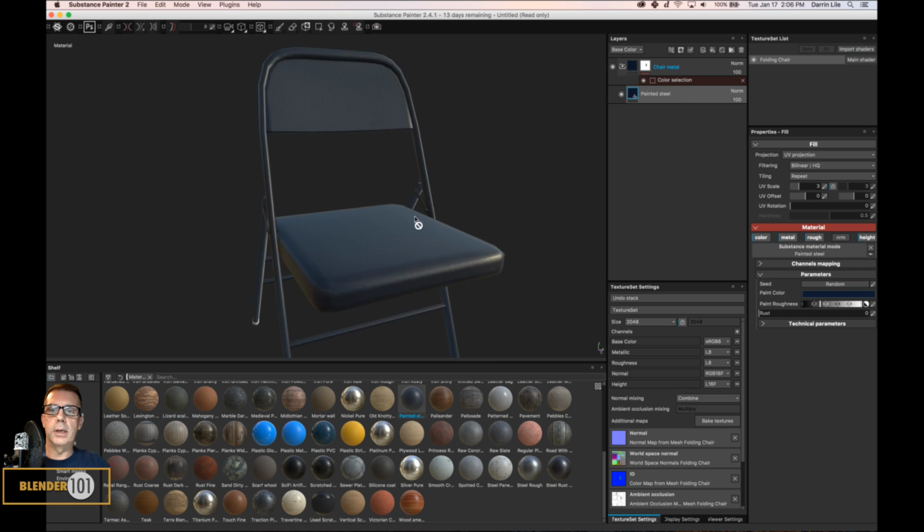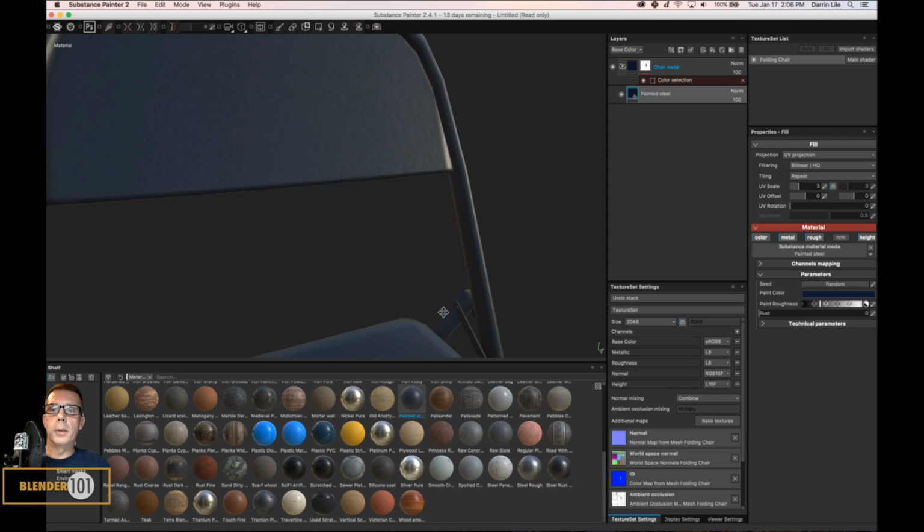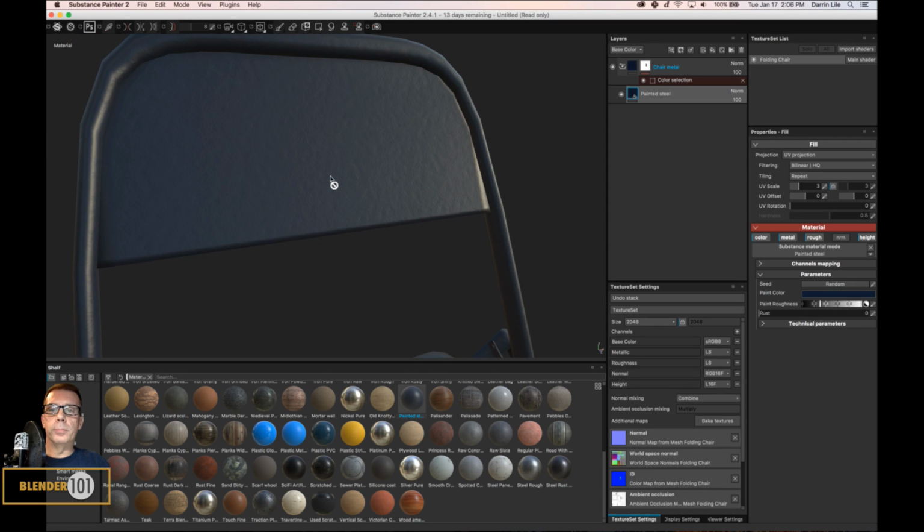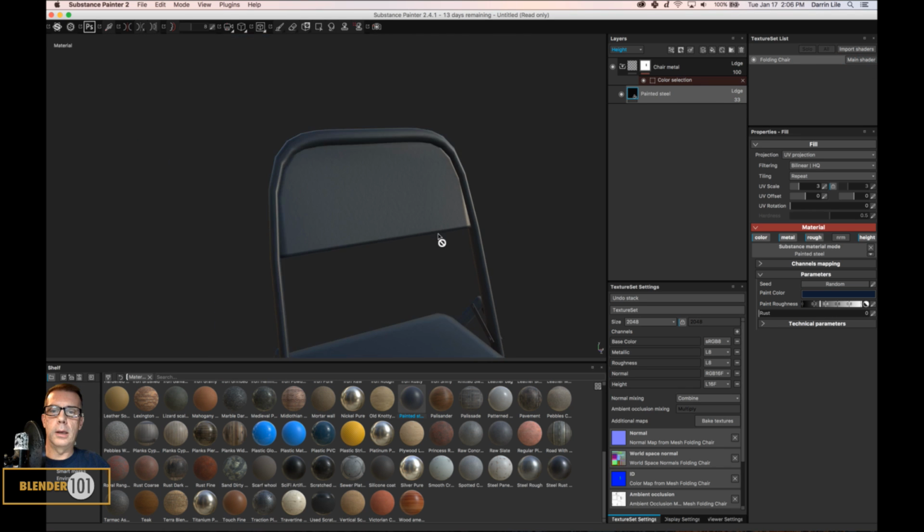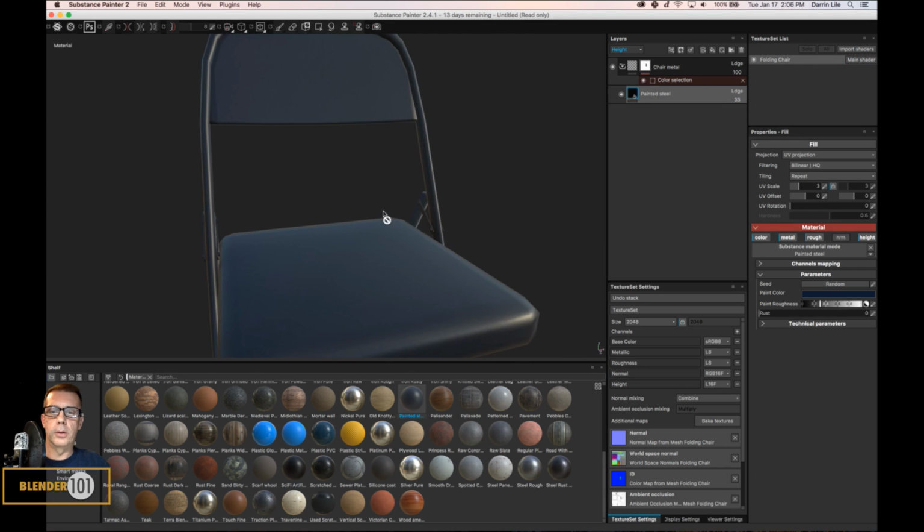Now, once again, it's too... I don't like all that height map there. Let me change to height and bring down the linear dodge so it's not quite so bumpy there. All right. And then color now.